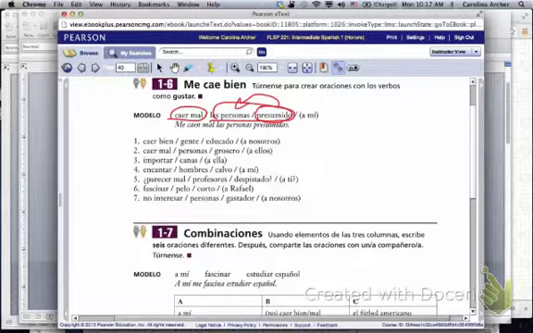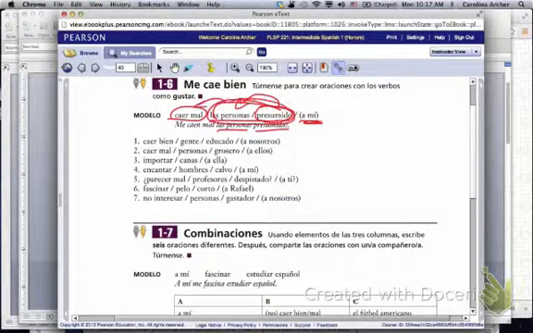Like here, las personas is feminine and plural, so you have to say presumidas. Okay, so there's more than just working with the verbs here. If you have an adjective that describes the noun, you have to make it agree. And you have who is going to be doing the action and who is receiving the action. And remember that whoever is receiving the action is going to agree with the verb.